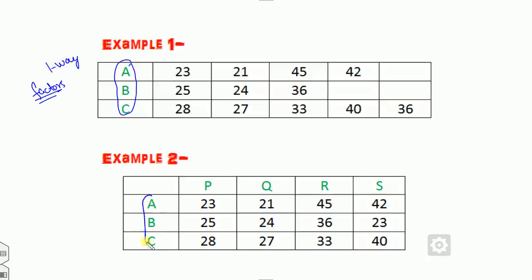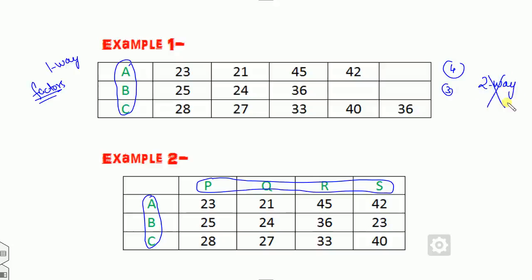Okay, look at here. There are the factor 1 and the factor 2. So it means it can be a two-way or it cannot be a two-way. The second thing you have to measure is how many elements are in row 1, that is 4. How many elements in row 2, that is 3. Since both are not equal, it can never be a two-way ANOVA. It can never be a two-way ANOVA when the number of observations in each row are not the same.